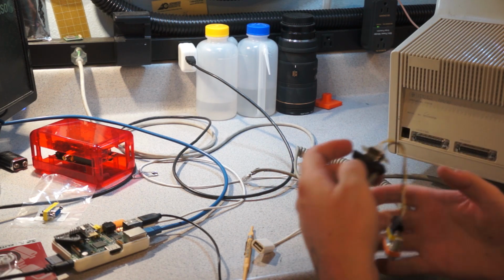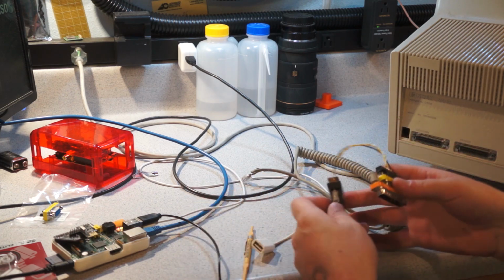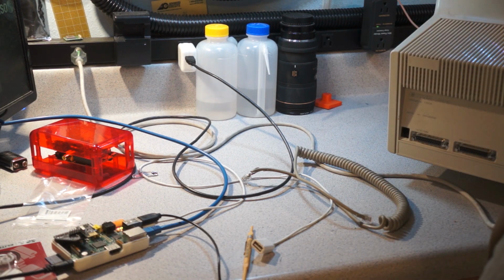Kind of typical of stuff from that area, where you have just a great big stack of DB somethings plugged in, and each one plugged into another one, into another one, etc. That goes in that drawer.